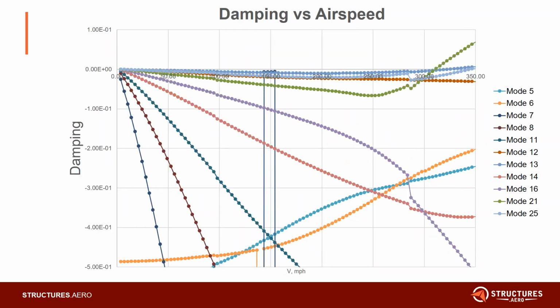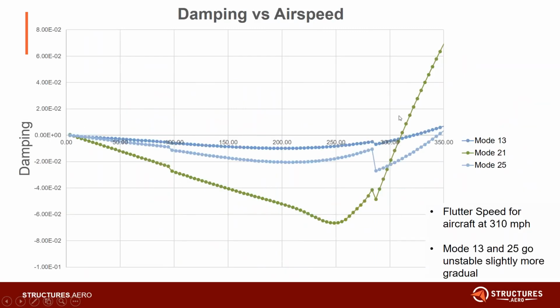If we go to our damping, we can see our damping versus airspeed. The mode that actually went unstable in this case is mode 21. Okay, and let's go to another plot. This is where it's all cleaned up. So these are the 3 modes that go unstable. This is mode 21. We also have mode 13 and 25 that go unstable. The flutter speed is 310 miles an hour, which is pretty high. You're starting to get into that compressible region, which is okay, and we can model that, but likely for a HAL aircraft in its performance, it won't be encountering that. So this is good. This means that this aircraft was well designed, which is great because we had a big hand in doing that. So this is something we like to see.